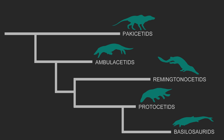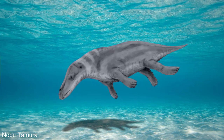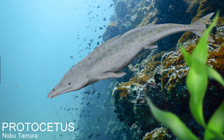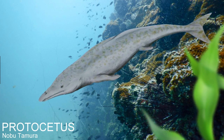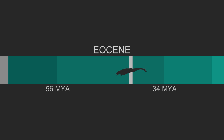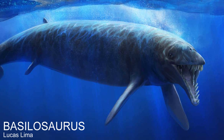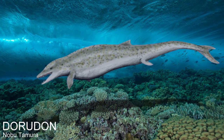Protocetids are the group of walking whales thought to give rise to the first whales that really started to look like whales as we know them today, and that were unable to return to the land. One of the main reasons behind this is that they had their nostrils fairly far up their snout, showing a transition toward modern whales developing their blowholes. There were also some members of this group, like Protocetus, that had a streamlined body and may have even had tail flukes, although they still had some primitive features like front limbs and the neck. By about 41 million years ago, the first definite obligate aquatic whales — the Dorodontids and Basilosaurids — evolved from the Protocetids. These whales had completely cut ties with the land, looked a lot like whales as we know them, and could no longer be referred to as walking whales or semi-aquatic.